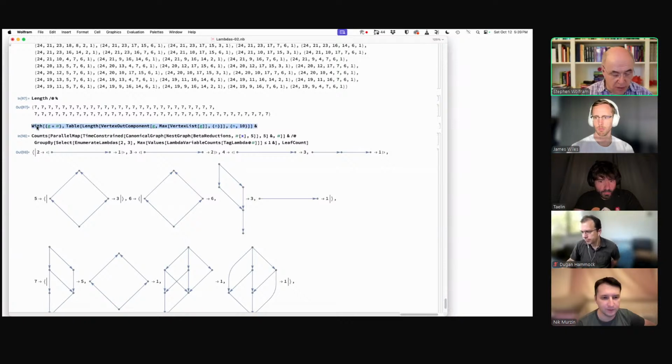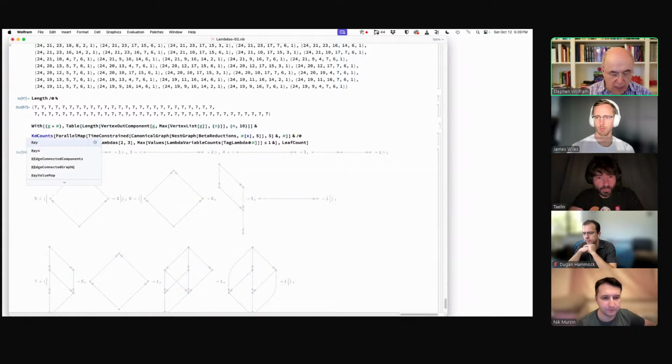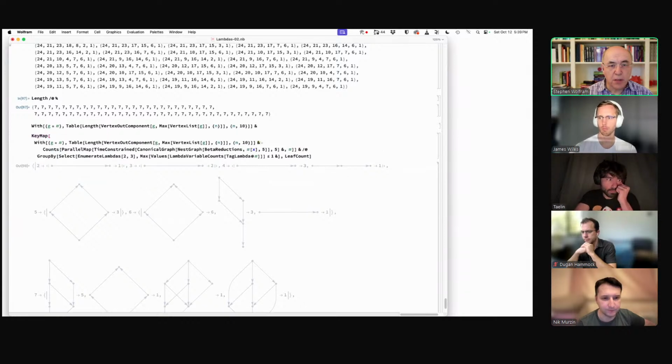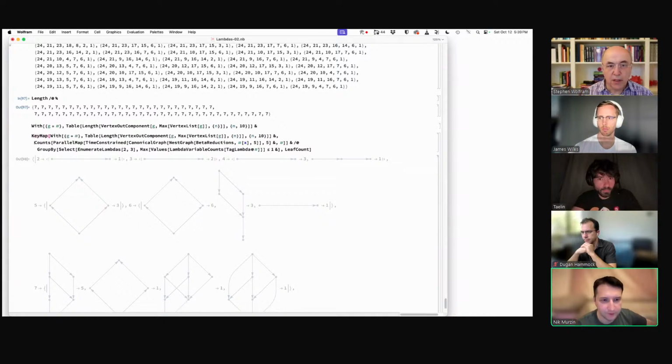And what do we want to do with this? We want to do this. And for each in the counts, in each set of counts, we're just going to do a key map of this. You can preserve the graph itself too. I know, I want to do that. Yeah. Key map onto the counts.